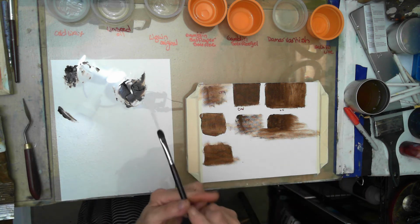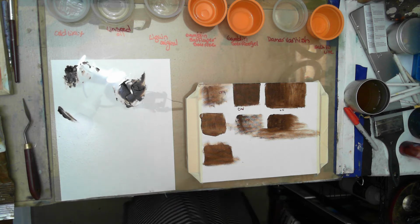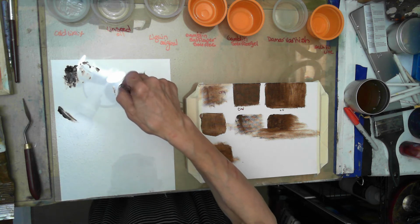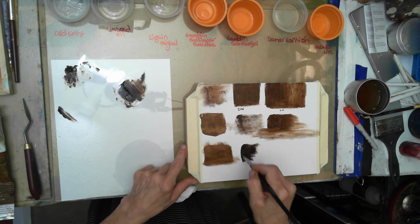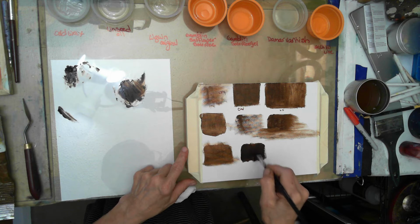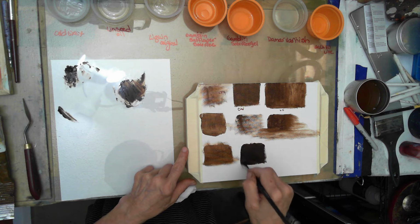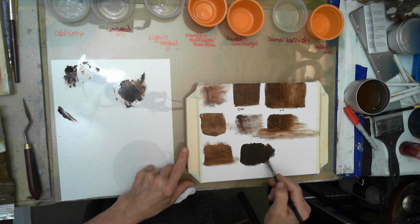All right, so we have a clean brush. Let's make sure. Yep, okay. So this is our Damar varnish, our really safe one. And you really get a good strong dose of your color. Look at that. Oh yeah, very strong. So the Damar is not thinning out your paint, and your scrub is still a scrub. It's a dark scrub. Nice.